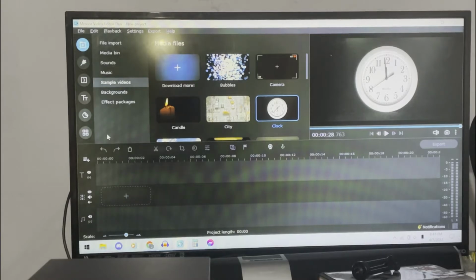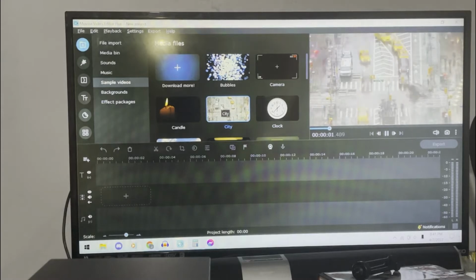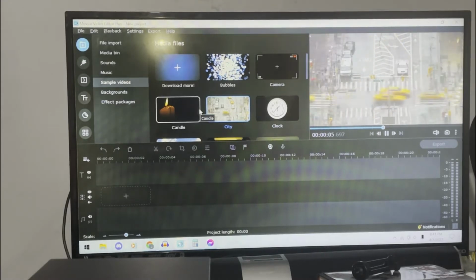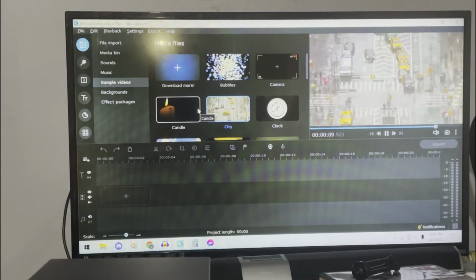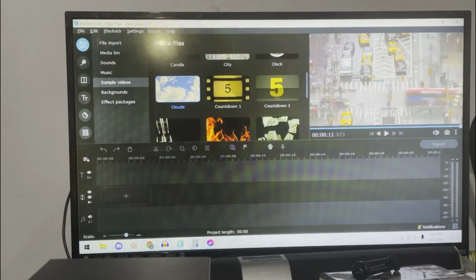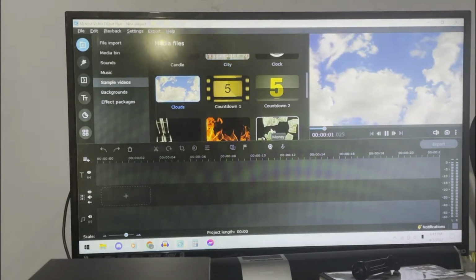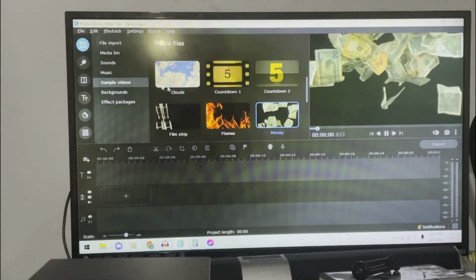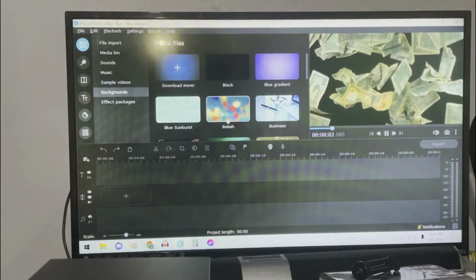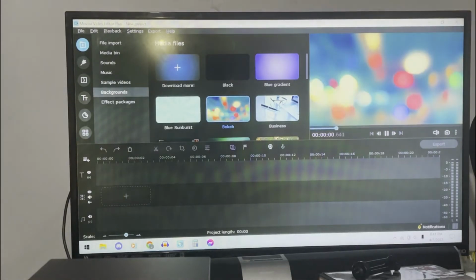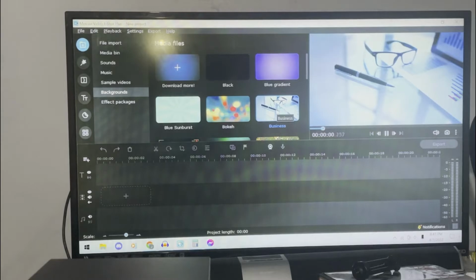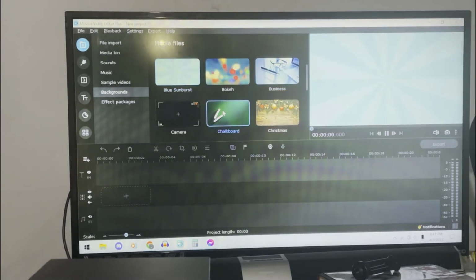You can even make it look like a city street for quick cutaway shots if you're making a YouTube TV show or whatever. I apologize for the stuttering at times. But for that, or clouds, or if you want to make it look like money's falling, whatever you want. You could use sample videos, or you could just do generic plain backgrounds, non-motion. Chalkboard even. Again, whatever you want.